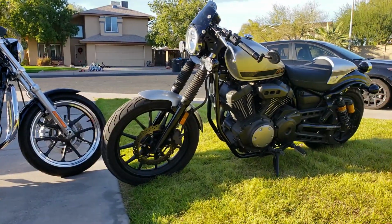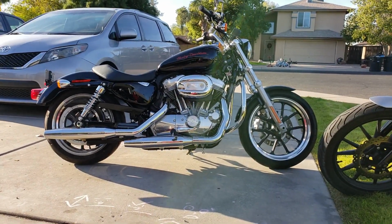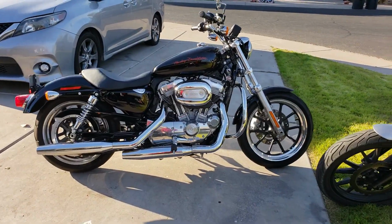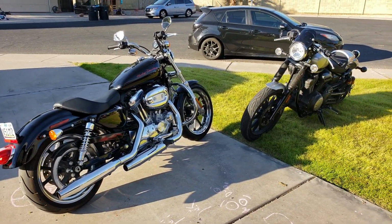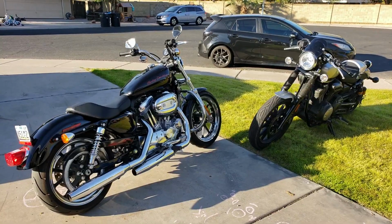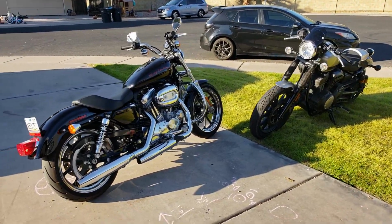That's going to be like a 2014 to 16, a little bit more if you get the newer ones. The Harleys, I've gotten a 2014 Iron 883 with like 1,000 miles for as low as $4,000, but those are few and far between. You're more likely to pay between $4,800 up to $5,500, and that's going to be for your 2014 to 2016. The newer ones around 6,000 plus seems to be what the market yields currently.